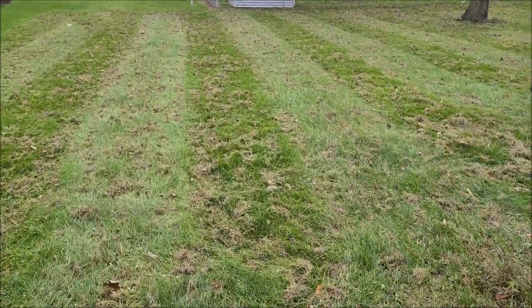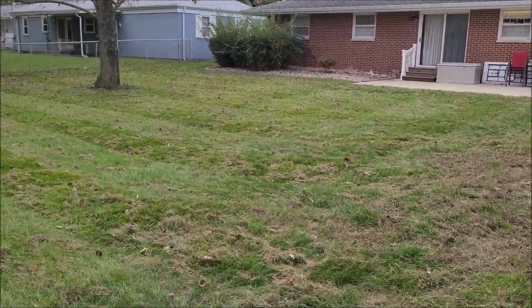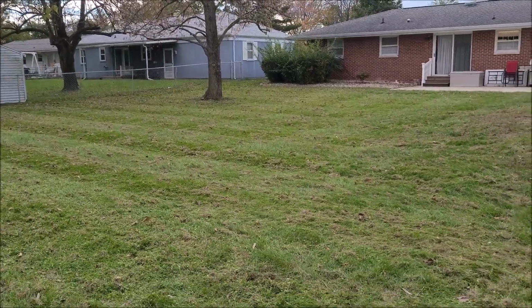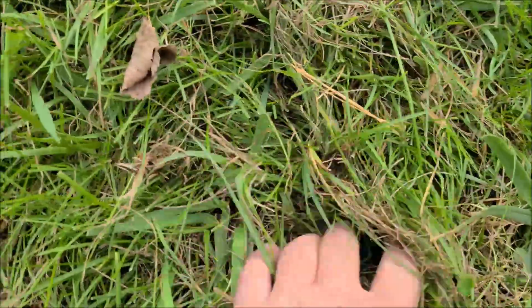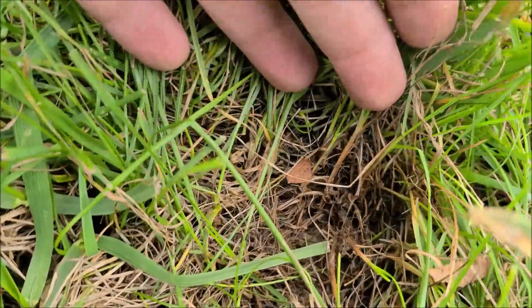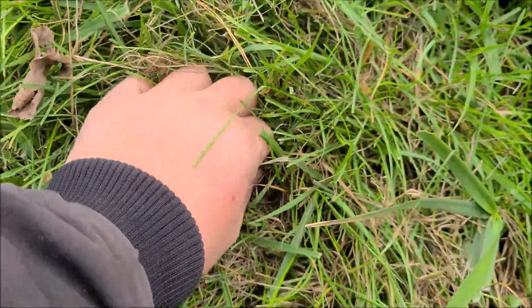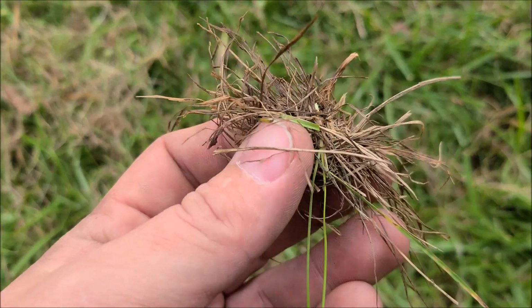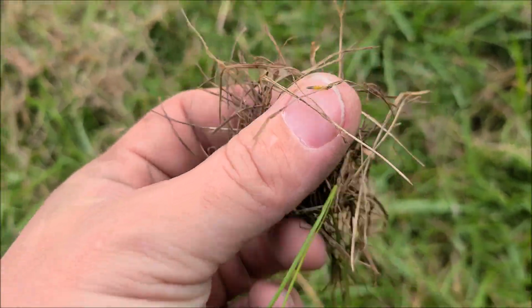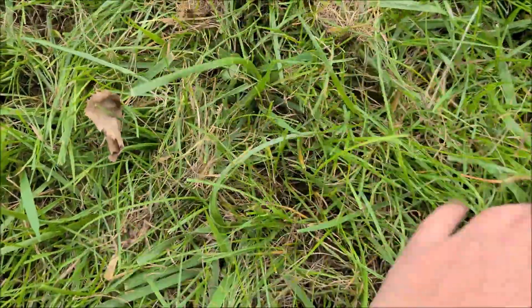We've already got it dethatched over here, as you can tell. It is very, very striped. But as you can see, down in here, we have ripped out and loosened a lot of this thatch. That's your thatch layer right there that we've ripped up. You can see the roots. Everything can get some air.